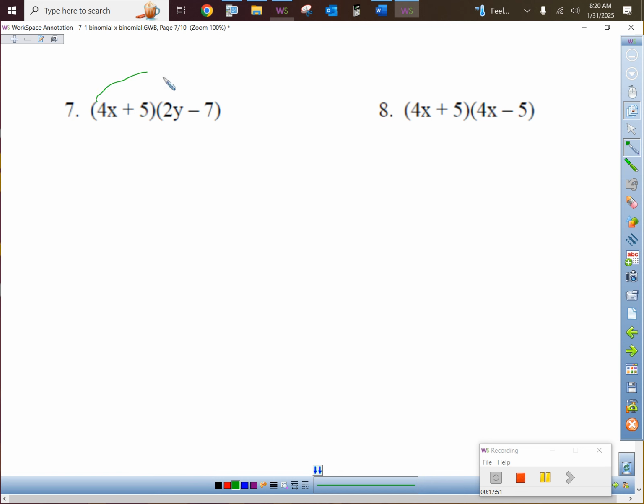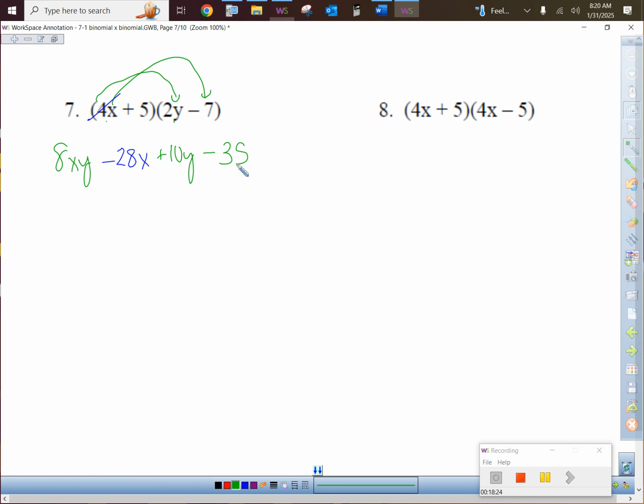Let's multiply. This guy right here, 4x times 2y would give you what? 8xy. Cool. Then you take this 4x times this negative 7, and you're going to get negative 28x. Are we okay with that? Then we're done with him. Taking 5 times each one of these guys. 5 times 2 is 10, and then we get us a y to hang out with it. And then how about a minus 35? 2 dudes times 2 dudes, I got 4 dudes back. Are any of those 4 dudes like terms?